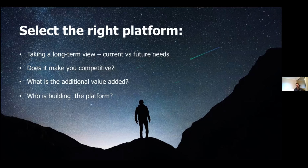On top of tools, you need to take into account, is there added value in terms of, do I have the control to do everything I want with this platform? Also, in terms of added value, there are costs that come with taking a platform that maybe you don't take into account when you're looking at the actual outset and making your decisions. So are you taking into account how many people you need to host and maintain this? Do you need system admins? Do you have hosting costs? All of these come into play when you're looking at the added values of a platform, and it's something that we should always take into account when we're choosing one.